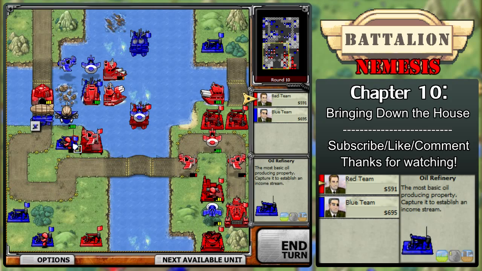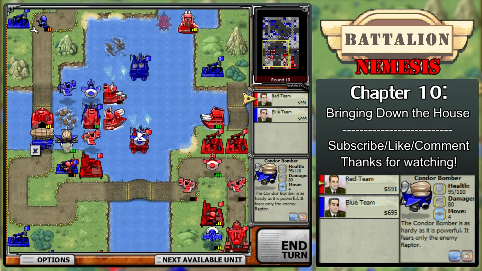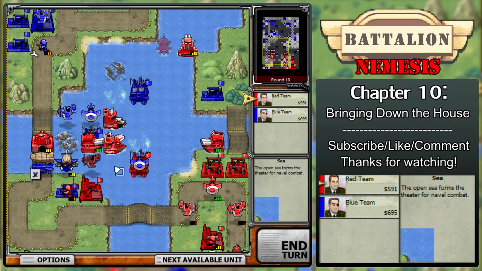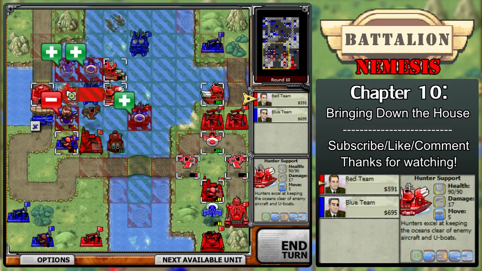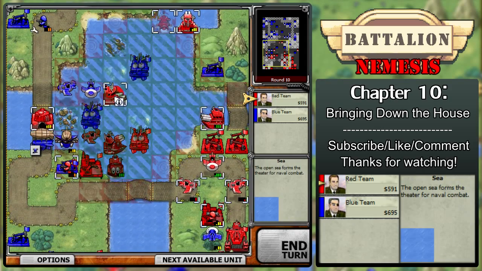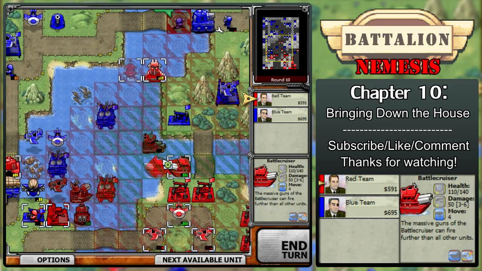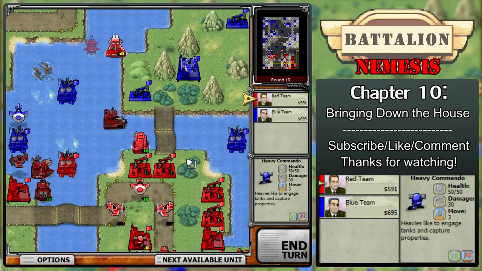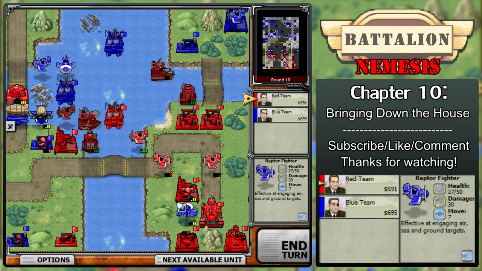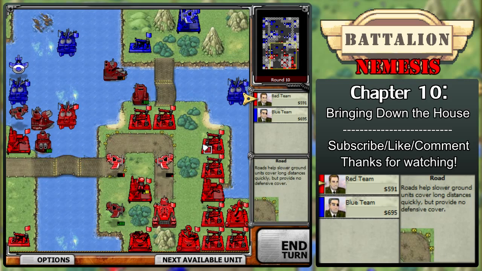I'll have this one start capturing this, that one can stay right there. Since I have Raptors, I'm going to use those to actually destroy the Condor Bomber wherever I can. This battlecruiser is completely useless here now, so let's send him back. Anti-air will go in and try to clean up some of these fighters. And I can't do anything with this thing, so that will be a retreat. Well, I can bomb this guy. Alright, have fun. That bomb right there for some reason. We'll attack this enemy right here. Send this up forward.